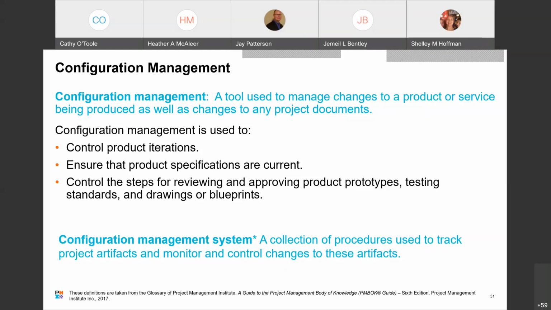When it comes to producing a product or a service, like software, for instance, there are actual configuration management tools that can be used to control iterations of your software and make sure that what's in each version of your software is identified. Like a table of contents which says, these 3 items are included in this version, or, these 4 things are included in the next version.